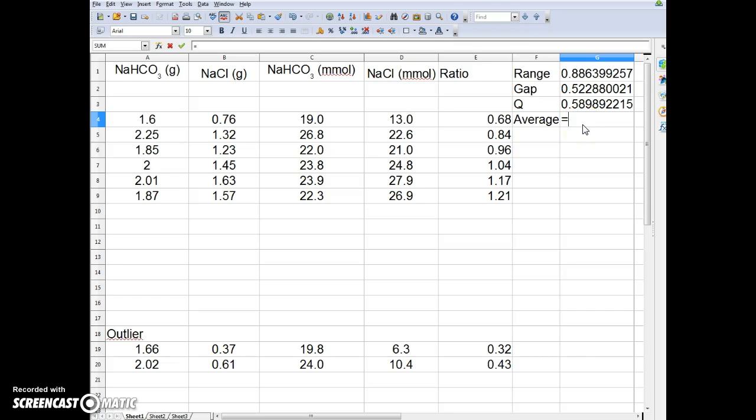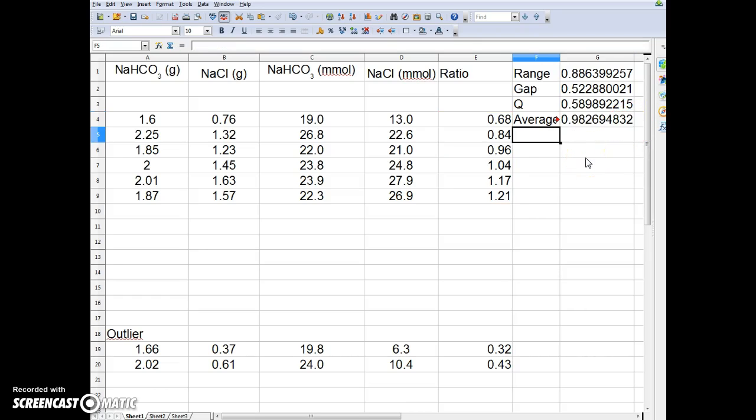So we're going to type equals. Now, each spreadsheet program does this a little differently. But one thing they do is they give us hints. So let's start average. That's what we want. Average. We open parens. It tells us to do that. And then we're going to paint this out. As you can see, it goes E4 to E9.